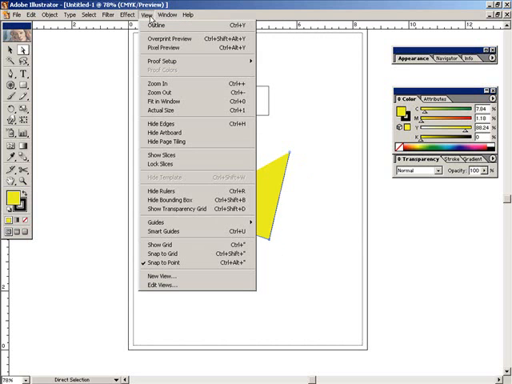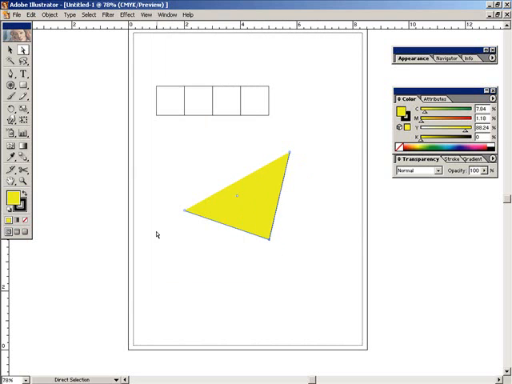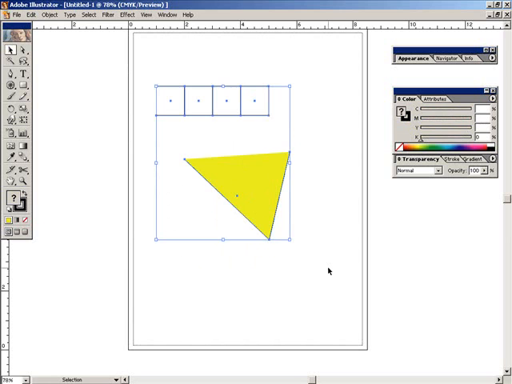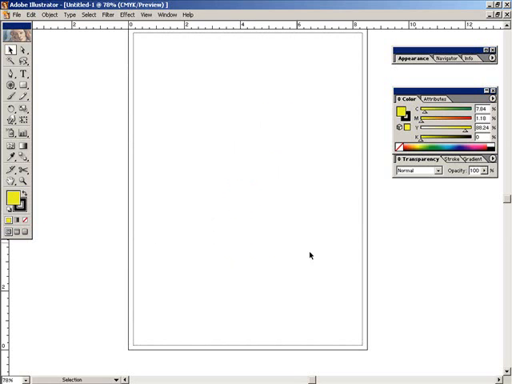If I turn on my smart guides, don't forget that it will actually show me when I'm on an anchor point versus the path. Okay, so that's the direct selection tool. Grid tool. We have that grid that you can turn on, that's a visual guide and allows you to snap to it, but there's also another tool here. I'll just tear this off. We have this grid tool.